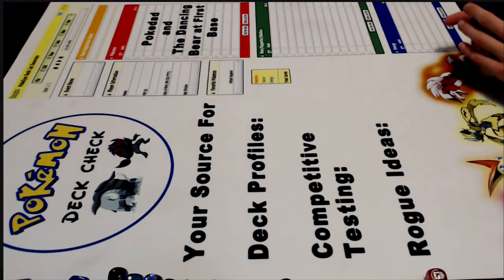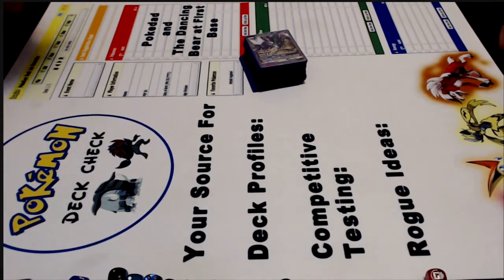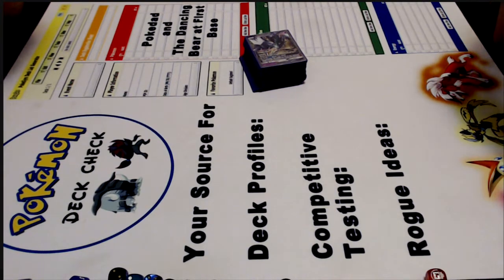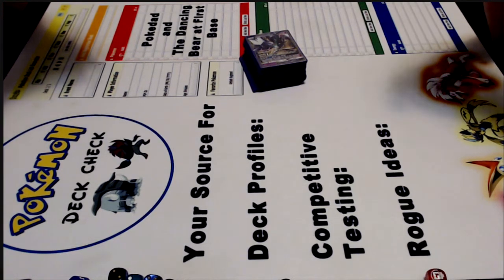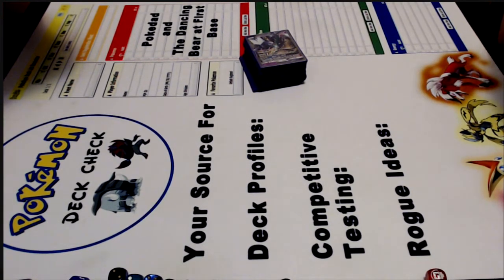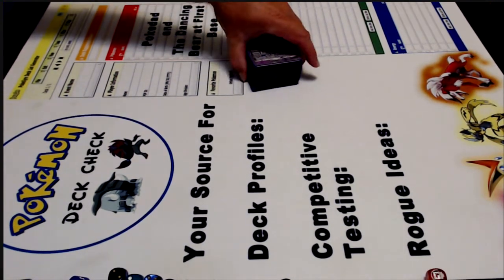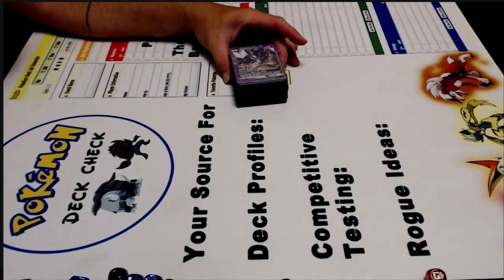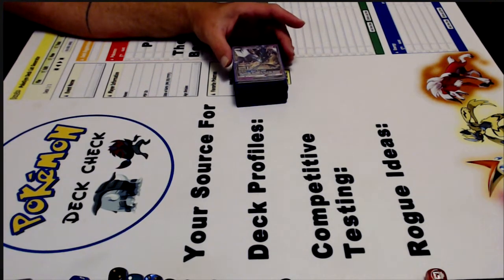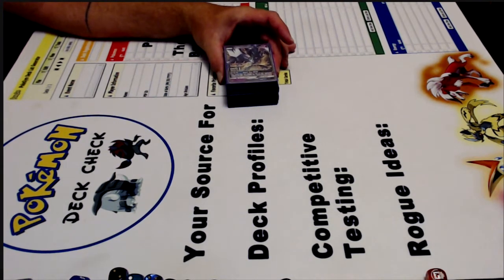Real quick, I fully expect Malamar to be the 2nd most played deck in Masters. The first popular deck, I 100% expect it to be Blacephalon Naganadel, right? Yeah. This will be 2nd most popular in Masters. I think Blacephalon Naganadel will be popular in every age division. Now this will not be as popular in seniors. I could see it being decently popular in juniors.